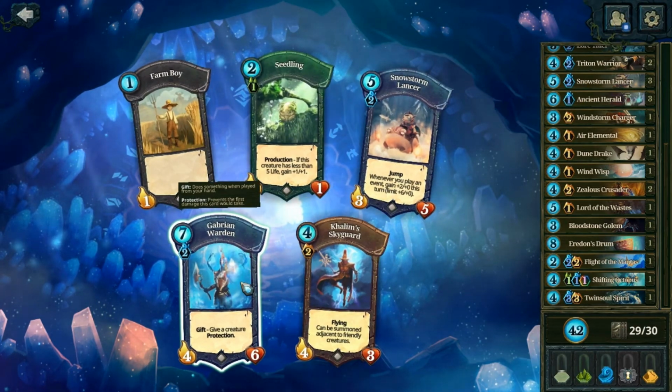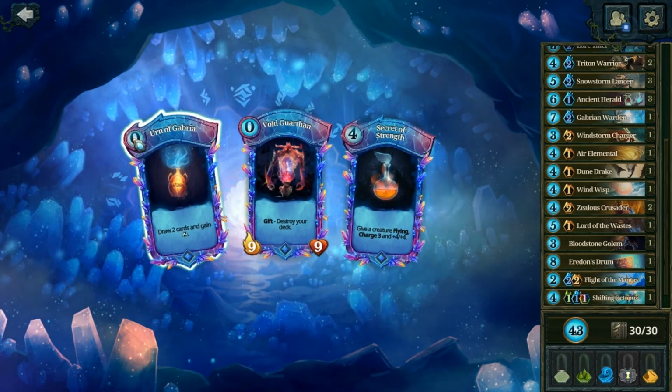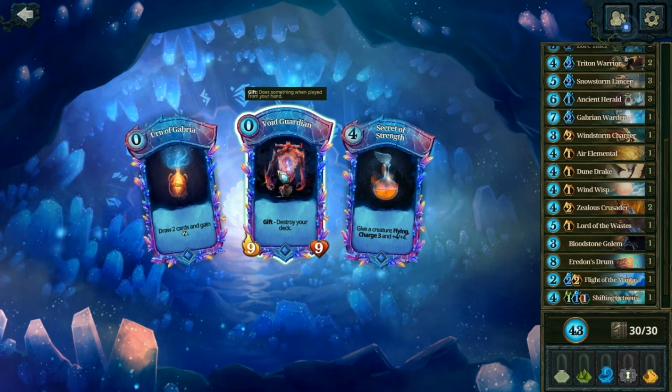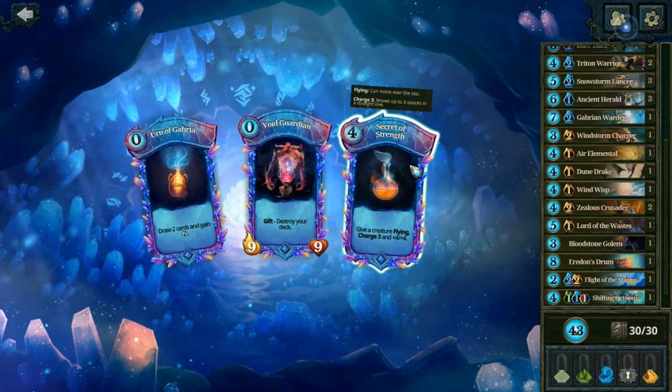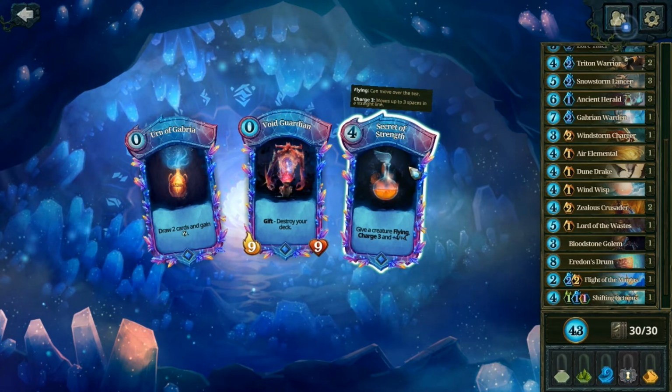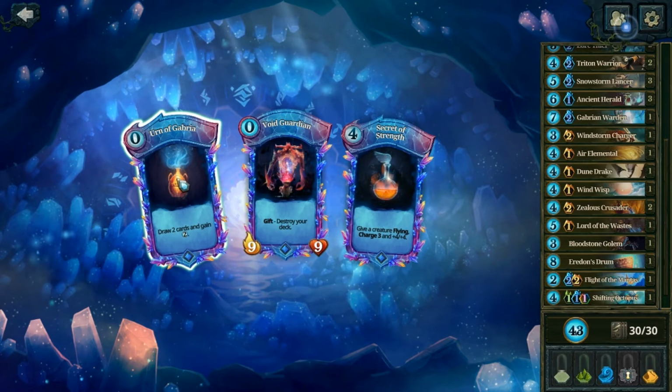But that's all right. We'll take another Ancient Herald, and we'll maybe try and get something with a big hit here. Gabriel Warden, we wanted one last time. We did get the chance picking it again, and we got another treasure here. Okay, gift: destroy your deck, but it's a free 9/9. Wow. Secret of Strength: give a creature flying, charge 3 and +4/4. Draw 2 cards and gain 2 mana.